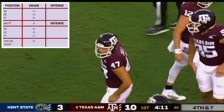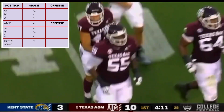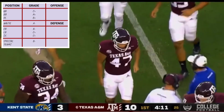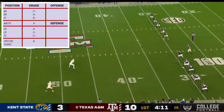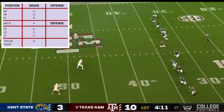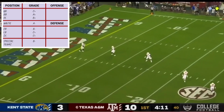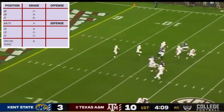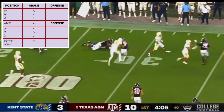But altogether, between the offensive line and what Haynes King brought with his legs, with his accuracy as well, I mean, he threw 2 or 3 long balls, right? It looked like he was a little bit hyped up, overthrew a few of them, but when he dropped that one in Chapman, the stadium went crazy. So he's just shy of 300 yards, and I think the C+ is pretty correct here.